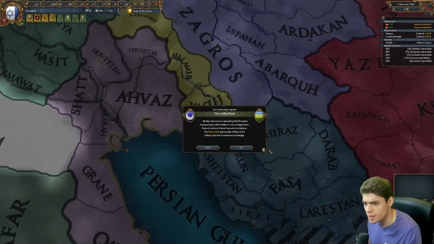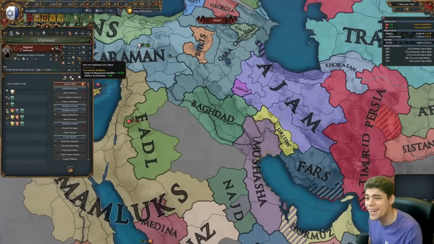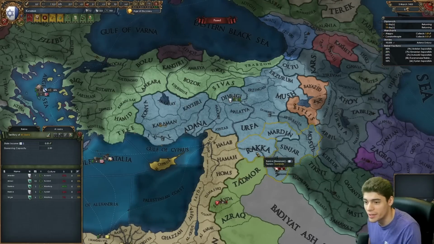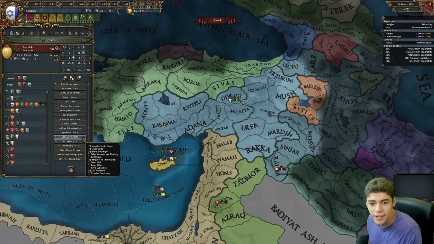The map seems to be a little bit more diverse than usual. Why would you change Fars's colour? Why? Also, Baghdad's a thing. And they have Caucasian traditions. Oh, that's fun. I don't want it. Raqqa is a terrible province. Bro, legit, just take it. Buddy, it's not worth it.